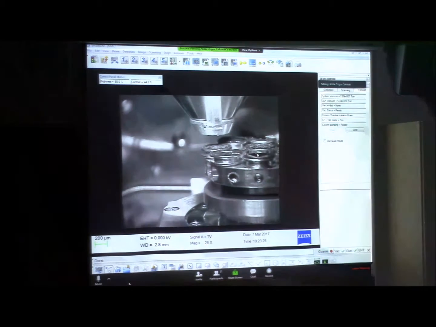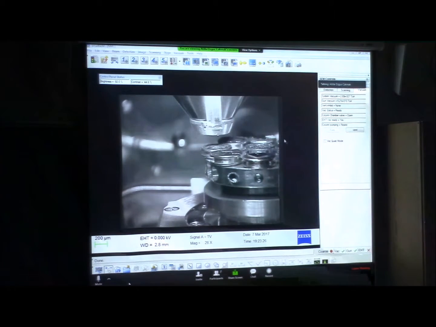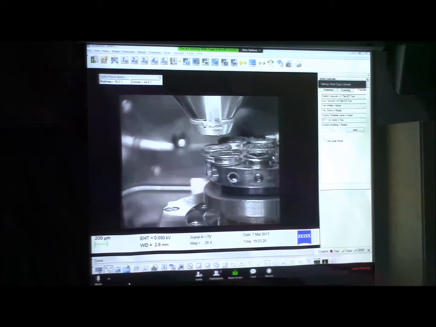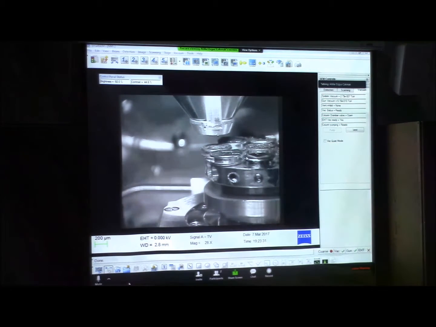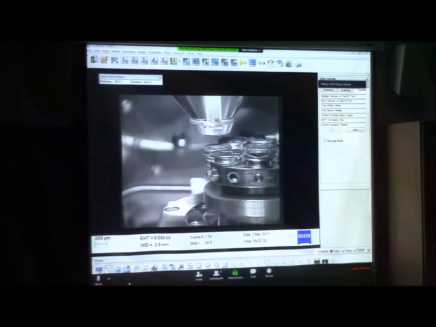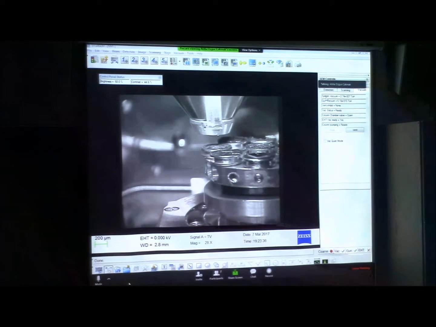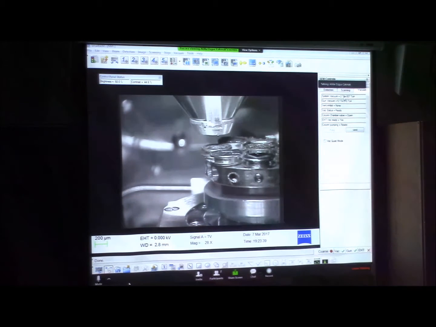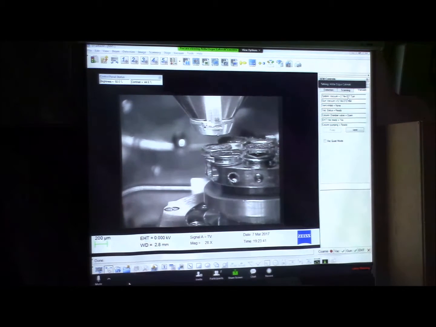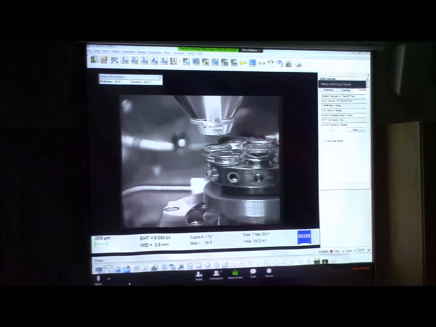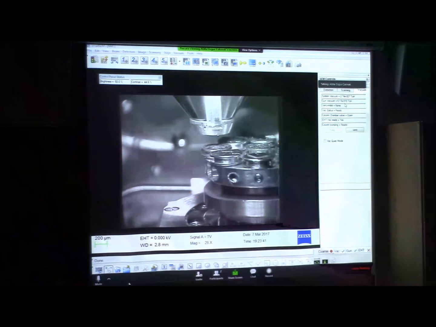So here are several samples that I prepared that we're going to see today. You can see over here the vacuum in the cell chamber, which is 10 to the minus 7, and in the column it is 10 to the minus 10.